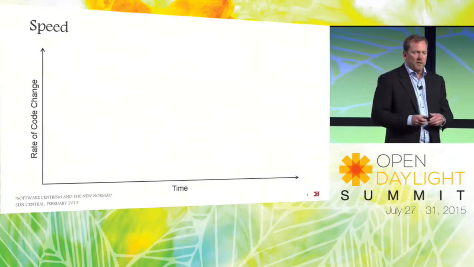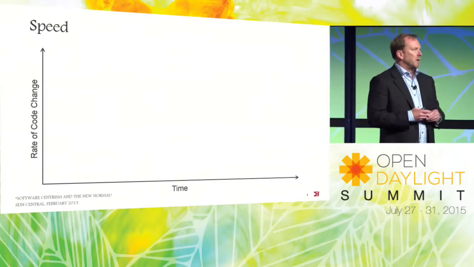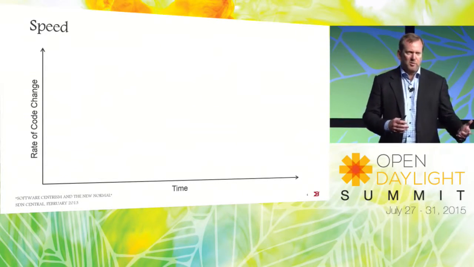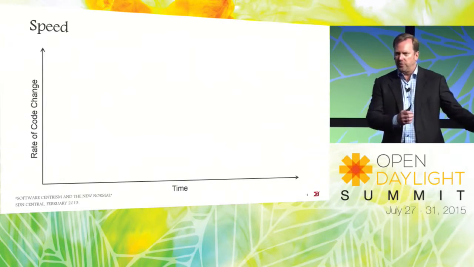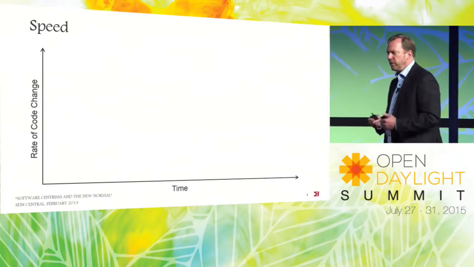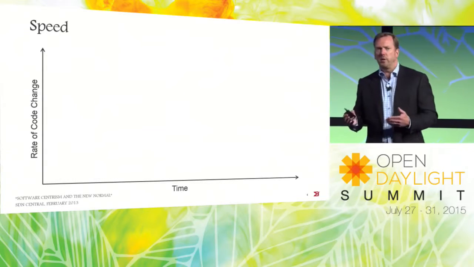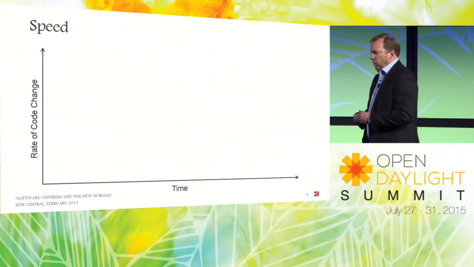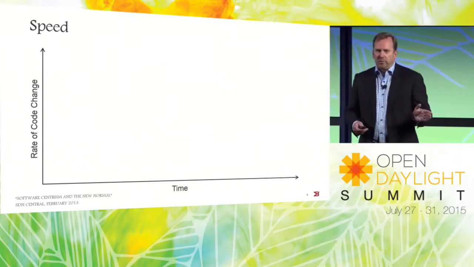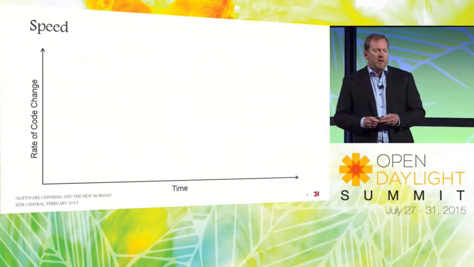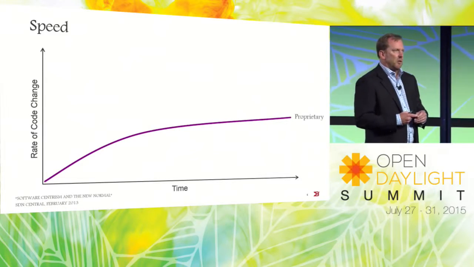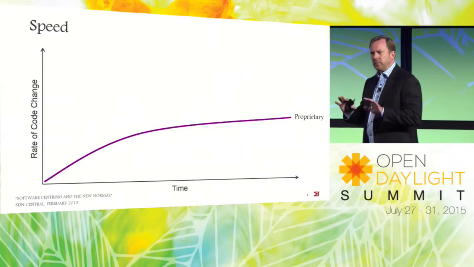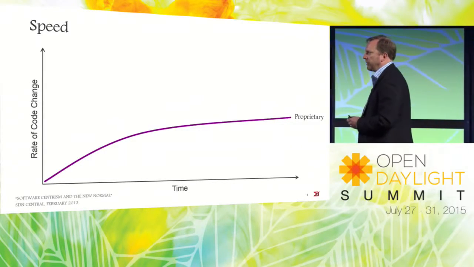So when you look at speed of innovation, generally it's assumed that software can go faster than hardware in terms of pace of innovation. But even within software, you need to look at two different models, proprietary development model and the open source development model. And while there are always exceptions, in general, what I see with the proprietary software model is that its pace of change actually comes out of the gate really fast. And then it begins to temper a bit over time. Again, there's always exceptions, but this is in general what I think the industry has seen.